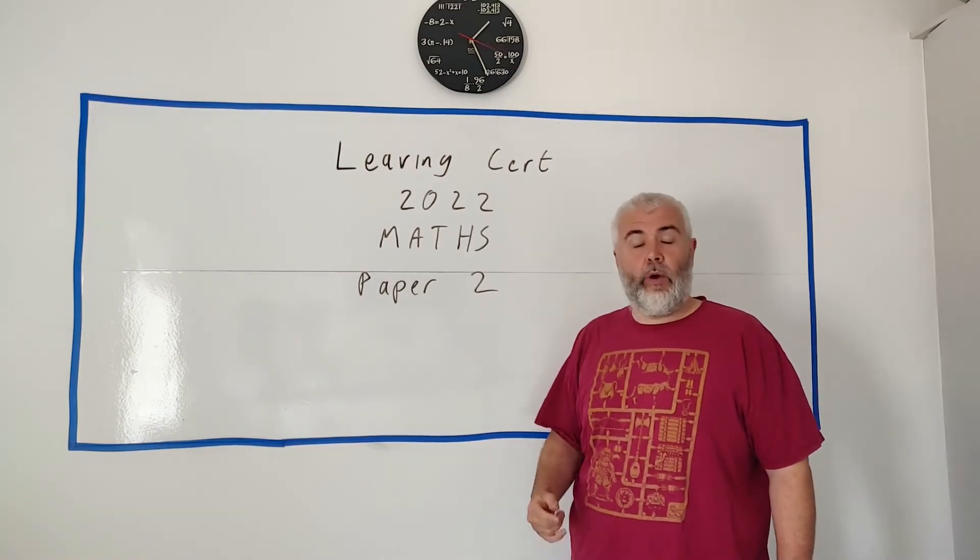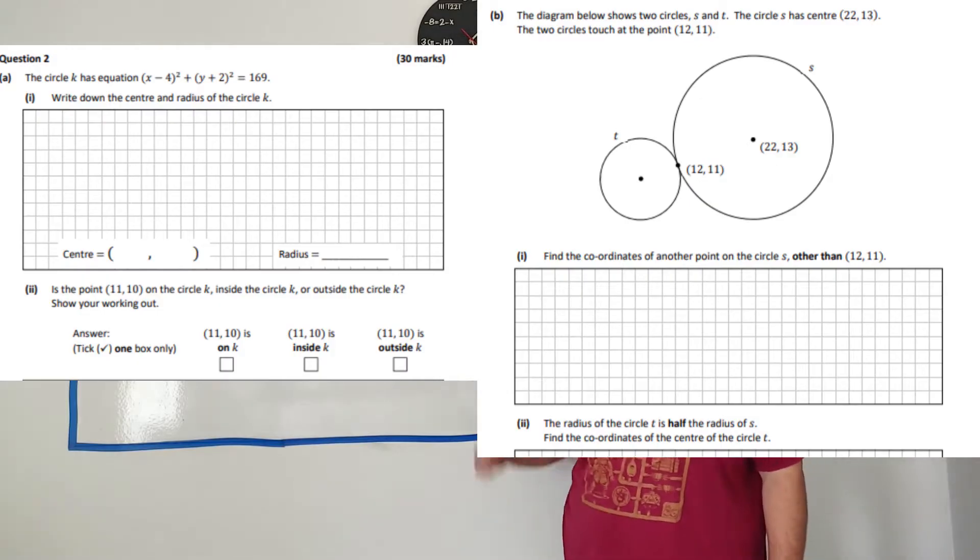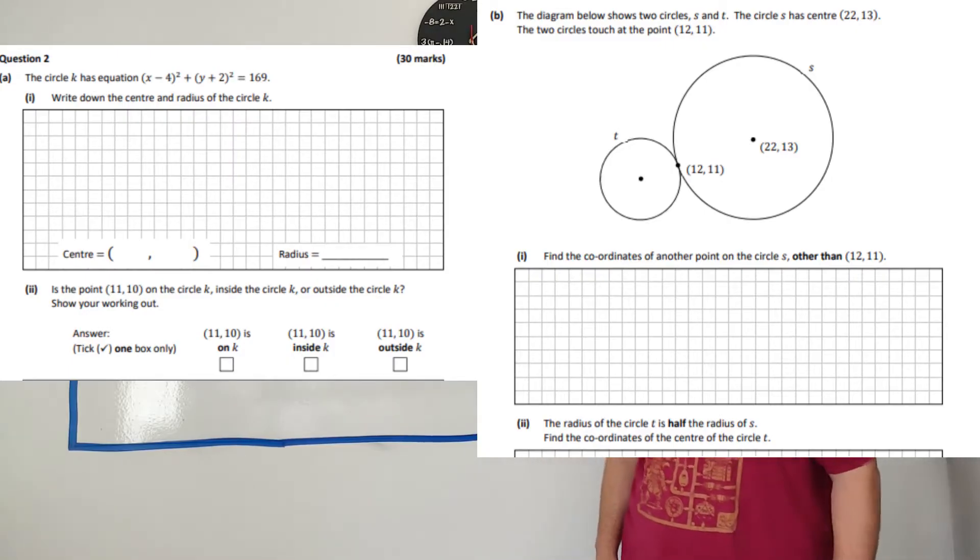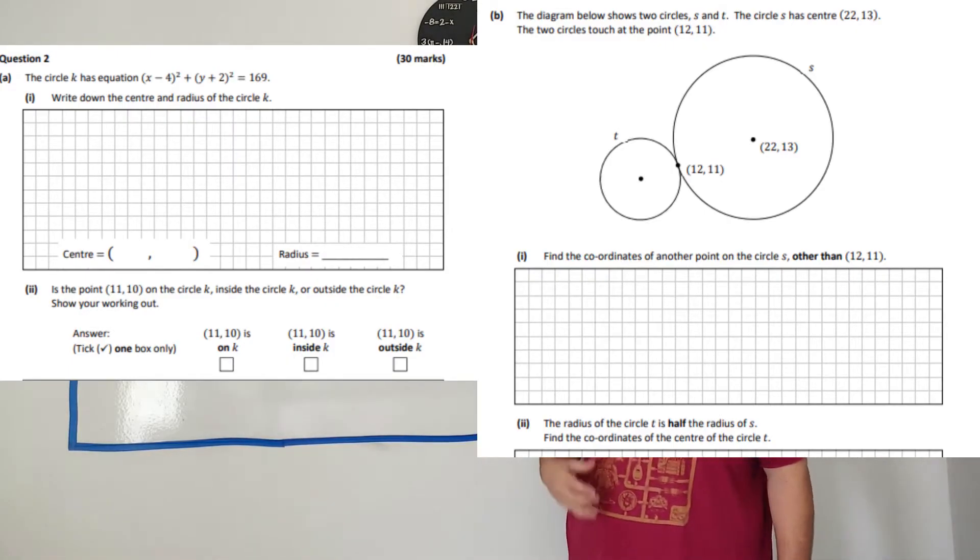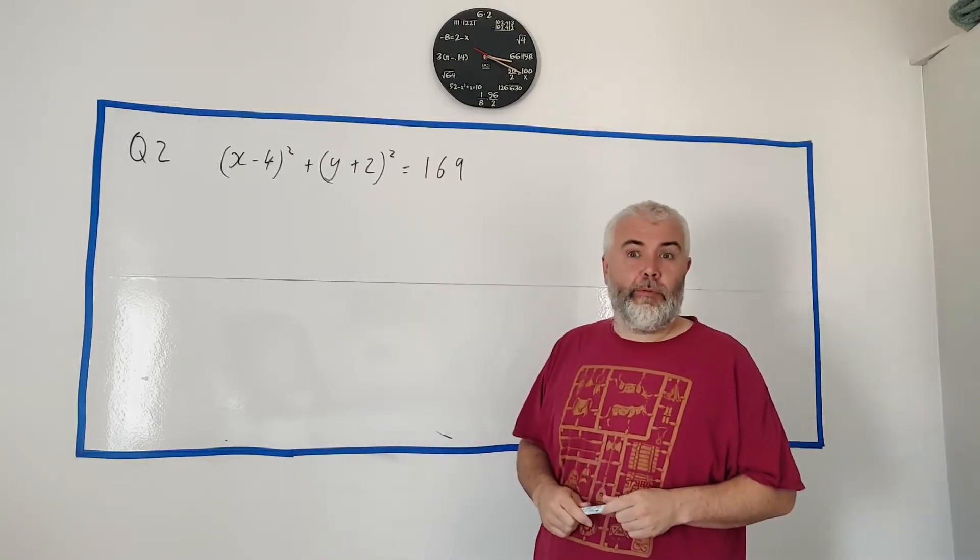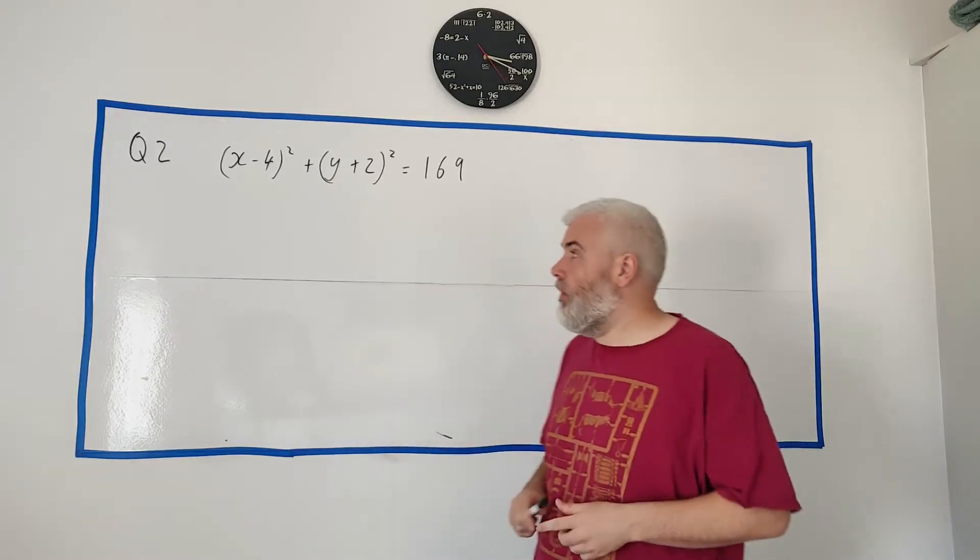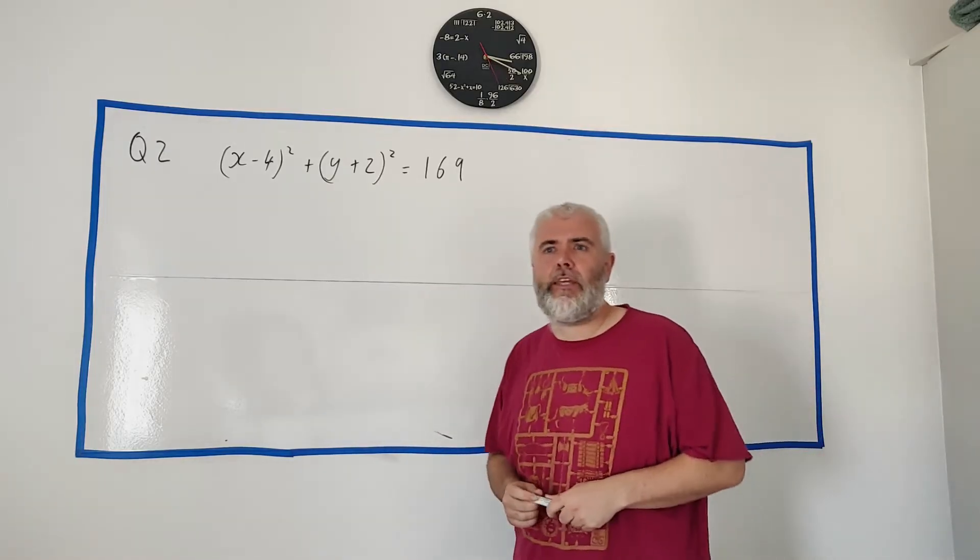In this video we're going to be looking at a question from the Maths Leaving Cert Paper 2 from 2022. You'll find timestamps below the video if you want to skip to a specific question, and if you want to go to a different question than I'm covering in this video, check out the playlist that you should find a link for in the description below. This is question 2 and it's all about coordinate geometry of a circle. We have basically split it into two different questions, A and B.